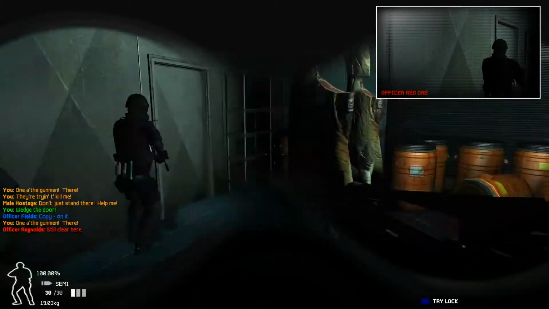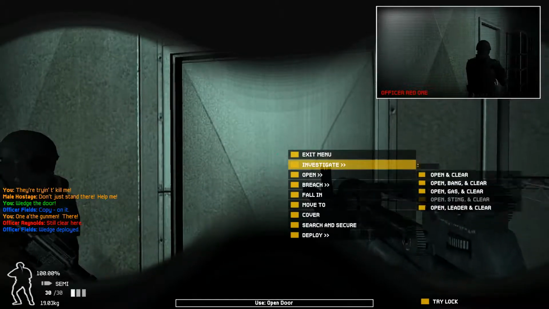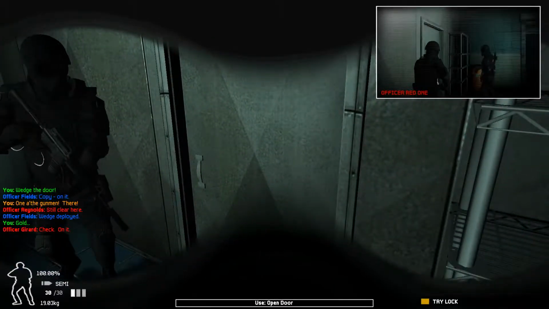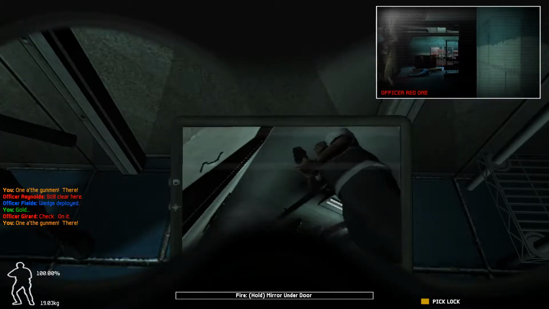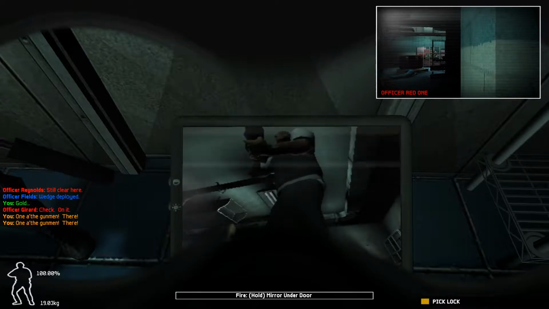Alright, let's check this area inside. Sealed. All right, everyone, come here. Gold, stack up on this door. Stack up and check the lock. I'm on it, boss. It's locked, boss. Ooh, there's a gunman right at the door. How are we gonna get this thing open?